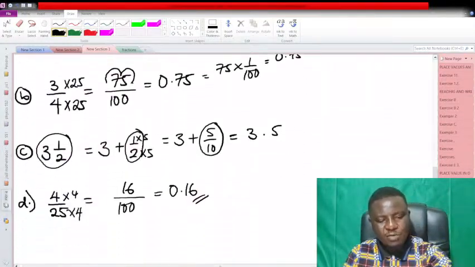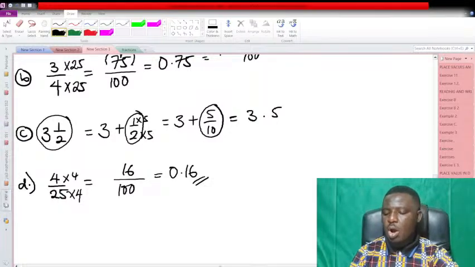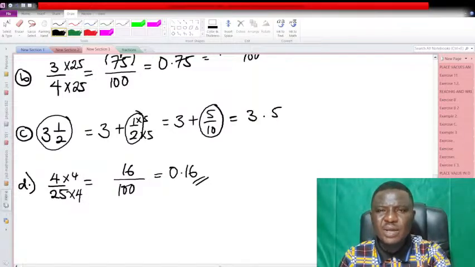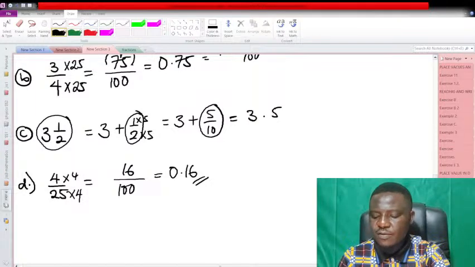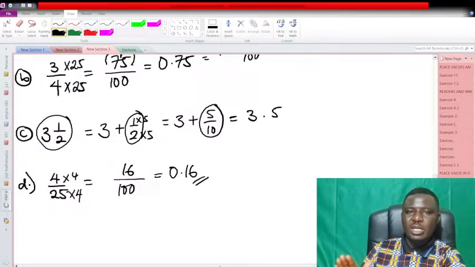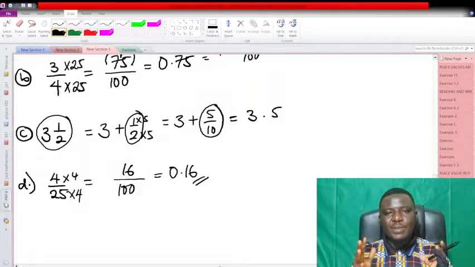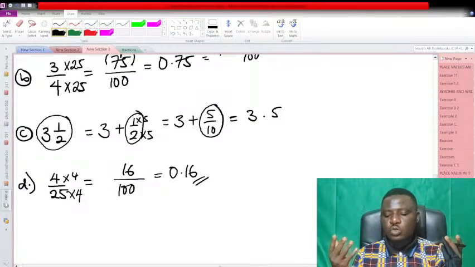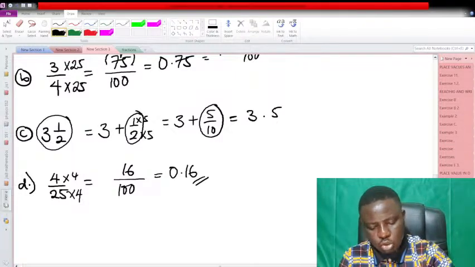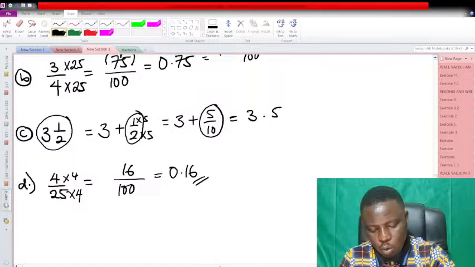So this is what you will get in how to express fractions as decimals. Otherwise, I would have said, what can we divide 25 by to give us a multiple of 10? But it will be very difficult for you to get that. If you divide it by 5, and you also divide the numerator by 5, one ends up going into fractions, making it too complicated for you to simplify. So this is what you get as you simplify your work.